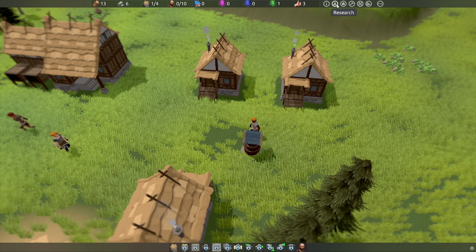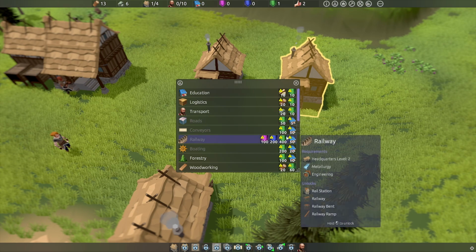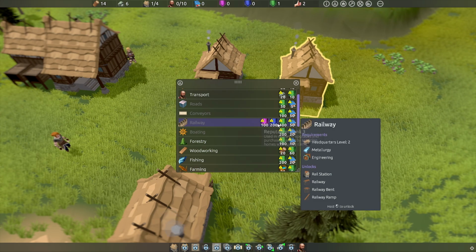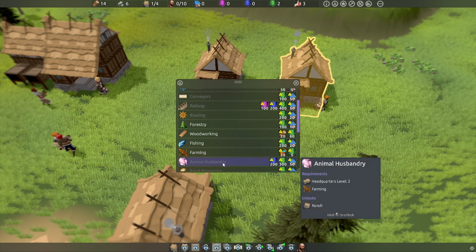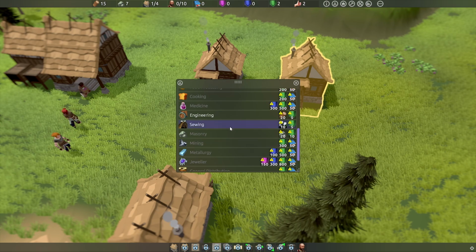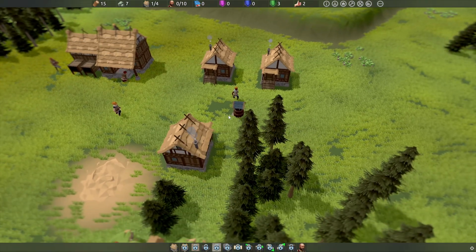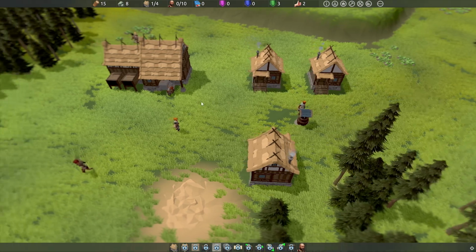And now if we want to unlock more buildings in our research, we can see that we need 10 reputations, we need 100 reputations for conveyors, and so on. And then we need higher reputation ranks of higher levels to unlock other things like the railway or animal husbandry. There's fishing, there's farming, there's cooking. It's absolutely insane the amount of stuff that, apparently, is implied that you can do in this game. I don't know how much is in this game during early access, but it looks fantastic so far.